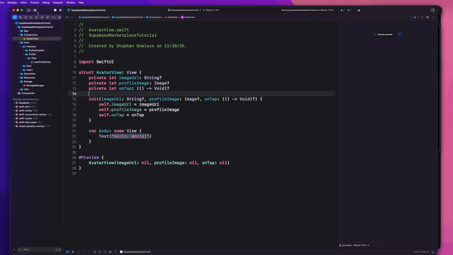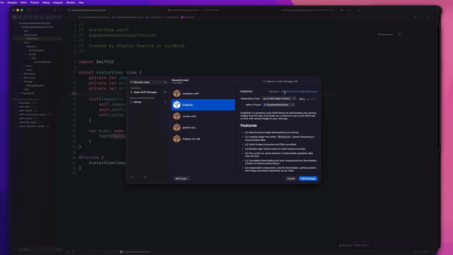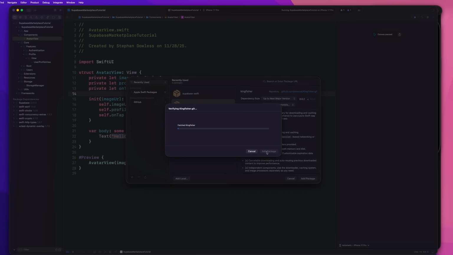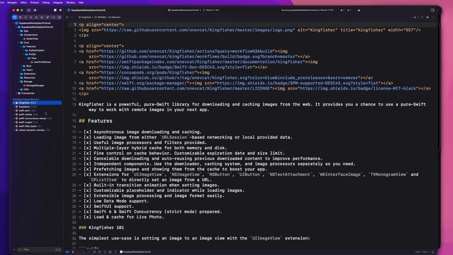So let's go ahead and go to our Swift package manager. So we're going to say File, Add Package Dependencies, and we are going to add this Kingfisher package. So to get the URL, I can just tell it to you guys here, or you could Google it. It's github.com/onevcat/kingfisher.git. So if you just Google Kingfisher GitHub, you should find it. Let's go ahead and say add package, and let's make sure we get this all set up and ready to go. And this is going to really help us out with working with remote images. So now that we have that, you should see it in your package dependencies right there.